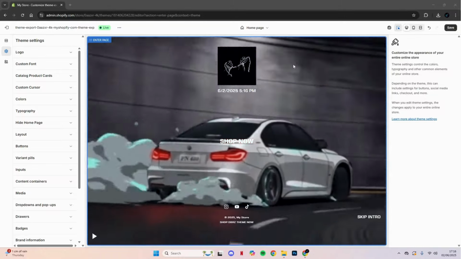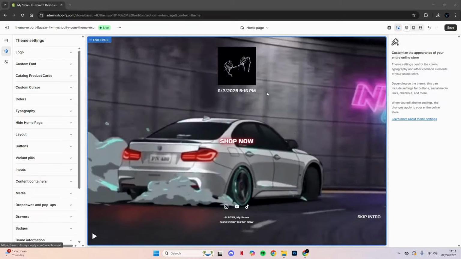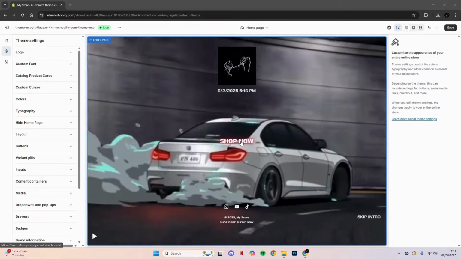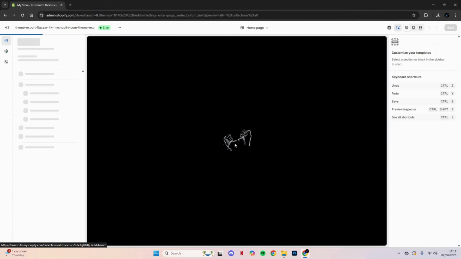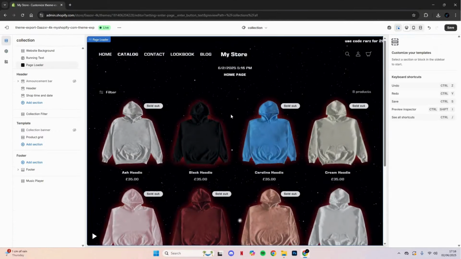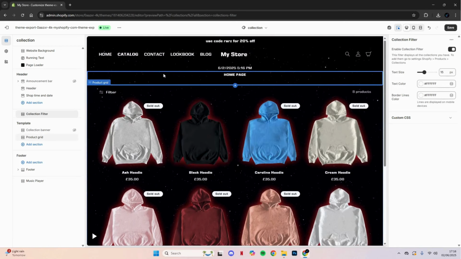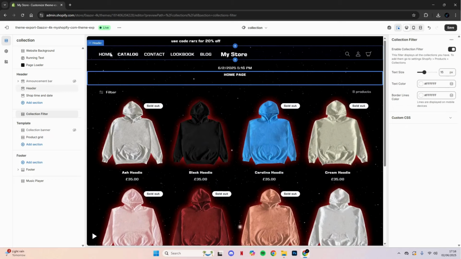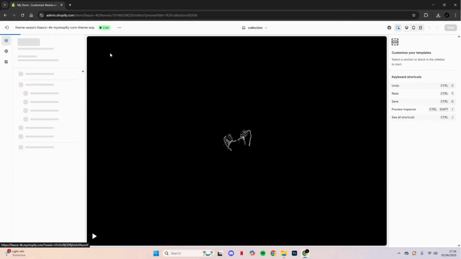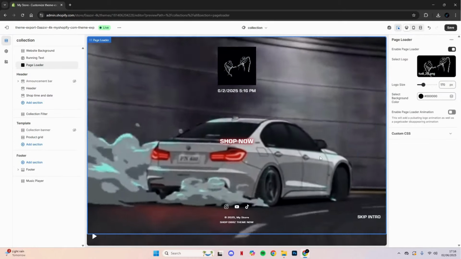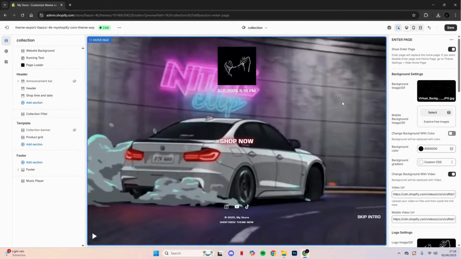So the first thing that we can go through is the actual appearance of the store itself at face value. So we have the enter page, we have the collections page, and we have all of these select criteria of pages above. We can add more to this and we can take some away, and we're going to go through and edit this. As you see, it doesn't look the cleanest at the moment, but we're going to go through and make that look better. So initially we're going to work on the enter page.